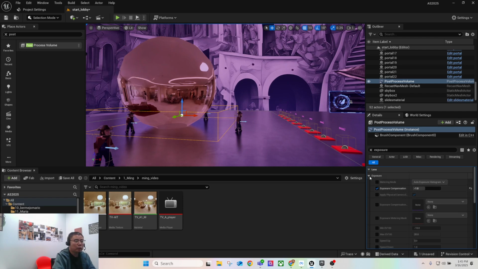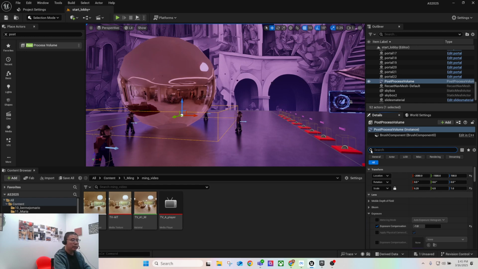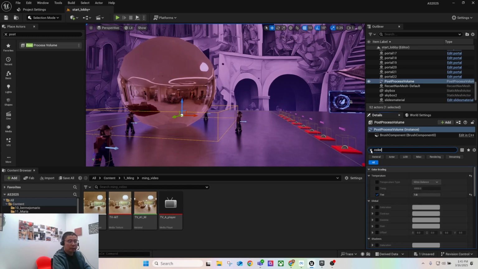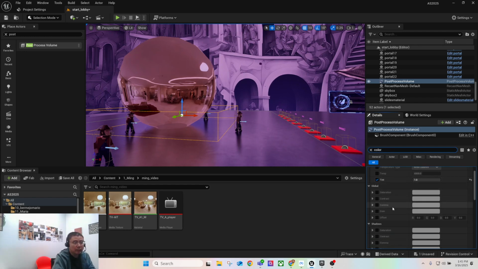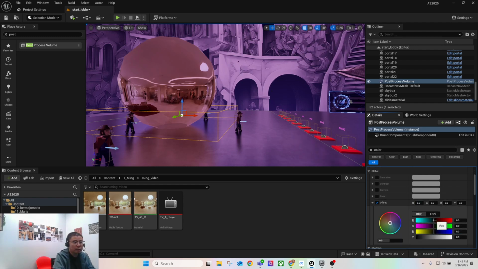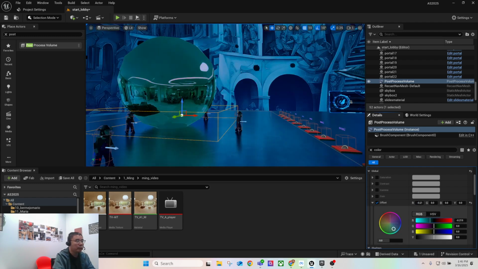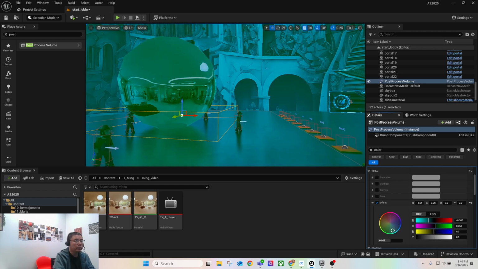Another one I can adjust is called offset. I think it's called color offset. Color, yeah, it's right here. It's in the global. So here I can check. You can also do gamma, gain, saturation. There's many options here. So maybe I want offset RGB, right? I want to offset to red color a little bit. So I can click the drop down. I can drag it to red. So you can shift the entire thing to very red color or very bluish color, right? So this is a quick way you can change the mood of the renderings.